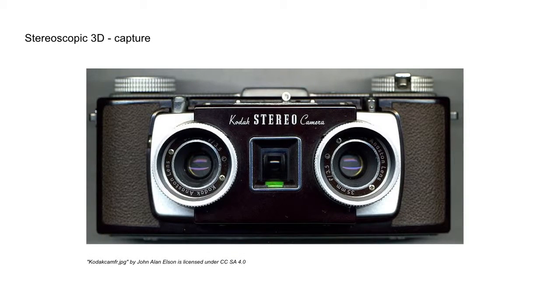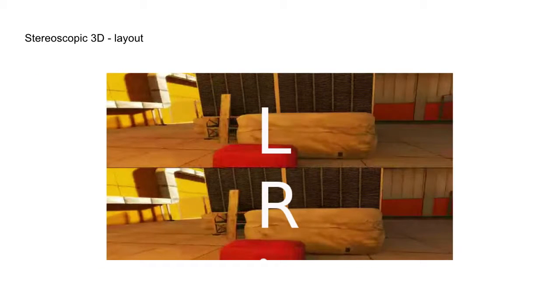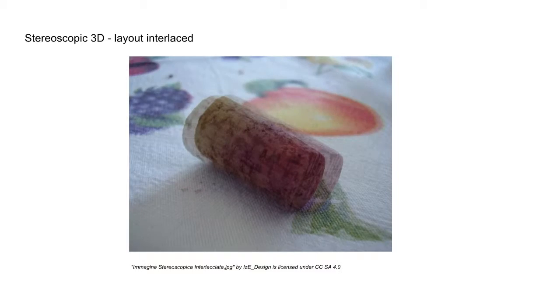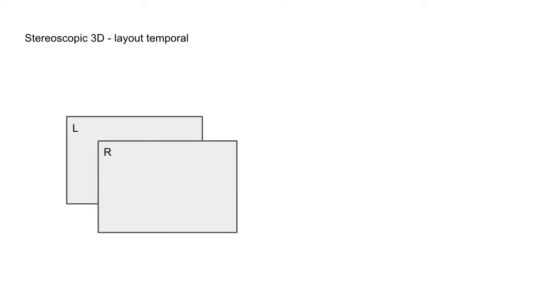And one example is there are 3D cameras, which just have 2 lenses at exactly the same distance as the human eye. They capture two views, and we can just put them side by side. We can put them top, bottom, and people have tried every possible way to do it, interlaced and temporal, like alternate frames, one frame for the left eye, one for the right eye. And all of them produce more or less similar results, where there's a viewing instrument that people wear to filter the left and the right eye correctly.